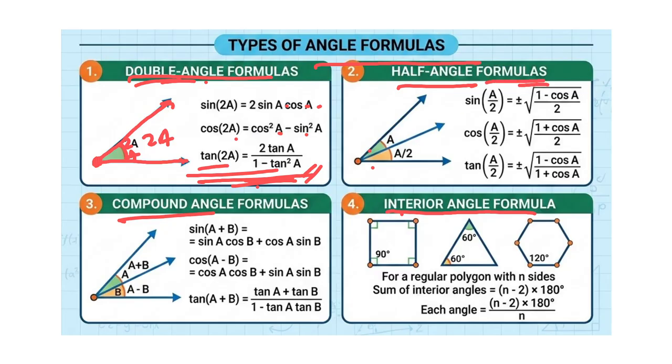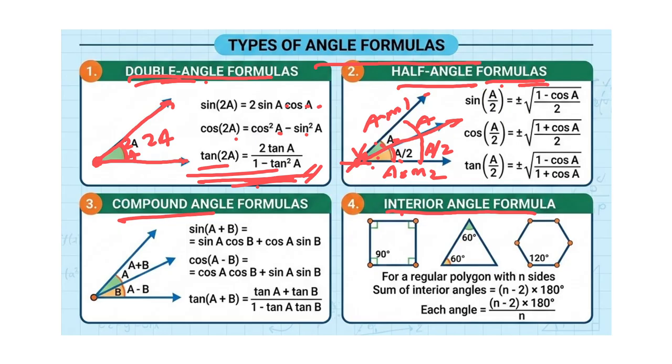Half angle is when, if this is arm 1 and this is arm 2, and they intersect at the common point, the vertex V, the entire angle formed is A. If there is another arm emerging exactly between these two arms, the angle formed from the adjacent arm is the half angle, A by 2.